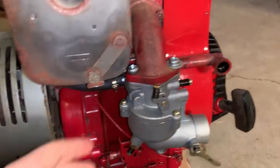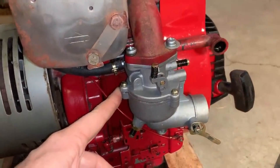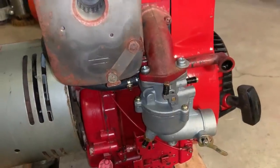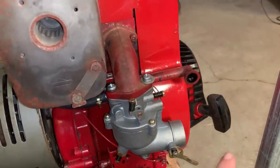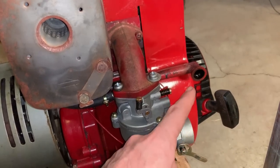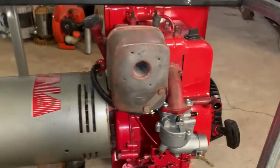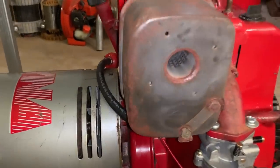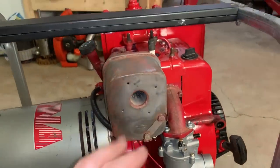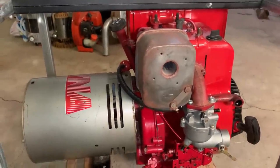Carburation could be the issue, although we've already tried this clone carb, but I put it back on again just to double check now that the valve's fixed. I'm gonna leave the air filter off, and that rules that out as a restriction, and we can also then see what's coming out of the crank vent. The muffler, I don't think that's a restriction. None of the holes are blocked, and I feel good flow coming out of that muffler. So I don't think that's it.